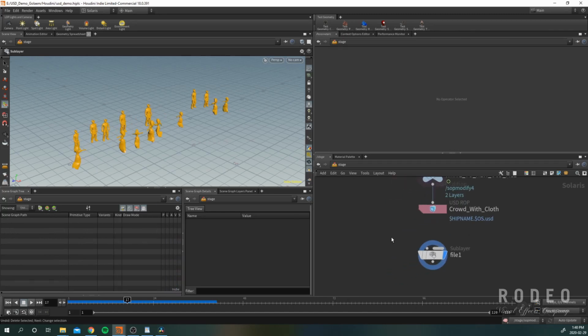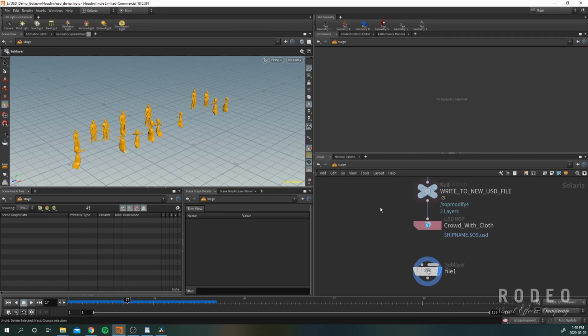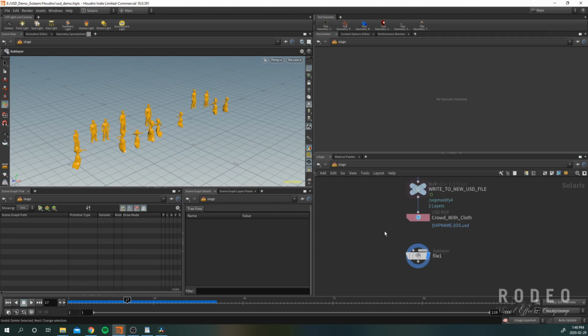Alright, so this concludes our little tutorial. I hope you find that interesting. Basically, I showed you the cloth simulation part of the thing, but you could easily override the hair meshes, remove actually the hair meshes and replace them with actual hair simulation, bake that into a layer, and you will have your crowd characters with hair simulation just on top of it. You can do whatever you want with them actually at that stage.